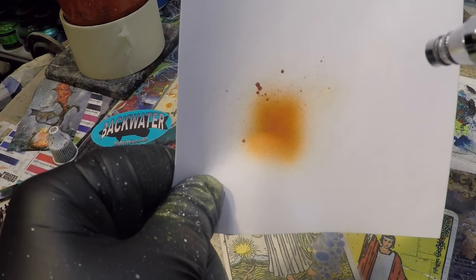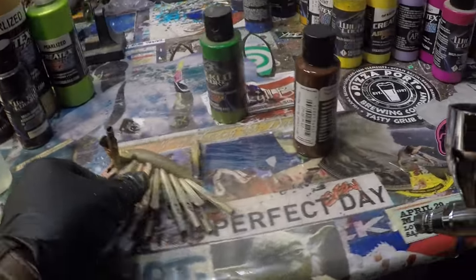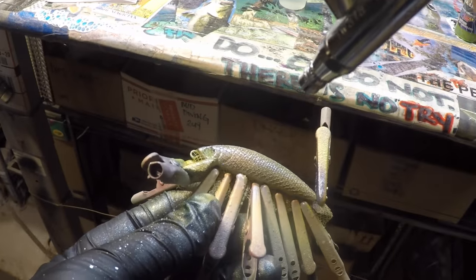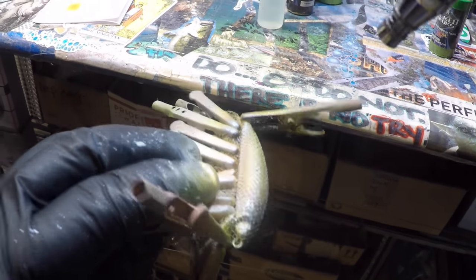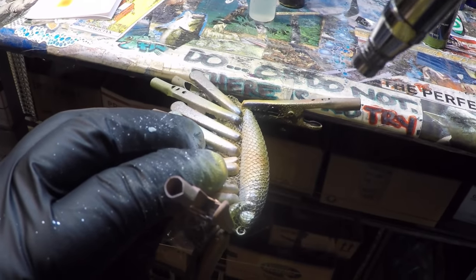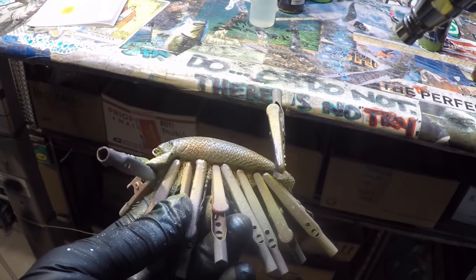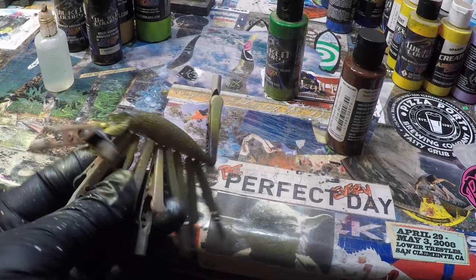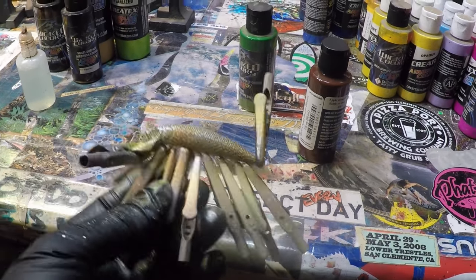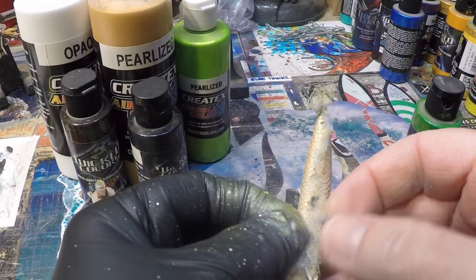See that splatter? That's why you always shoot that on paper first and not onto your bait. So a little bit there, a little bit there. It can be randomized. Okay. I think I'm all right with that. Pretty excited to see how this turned out.